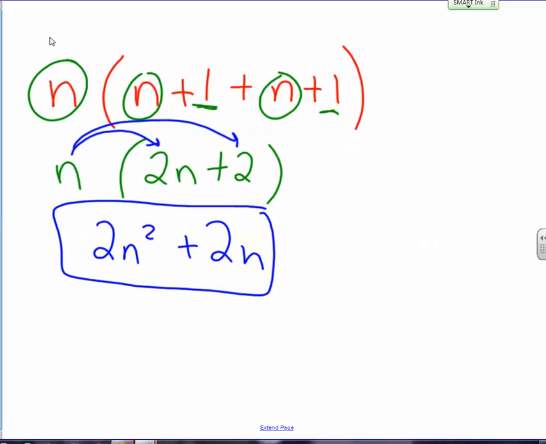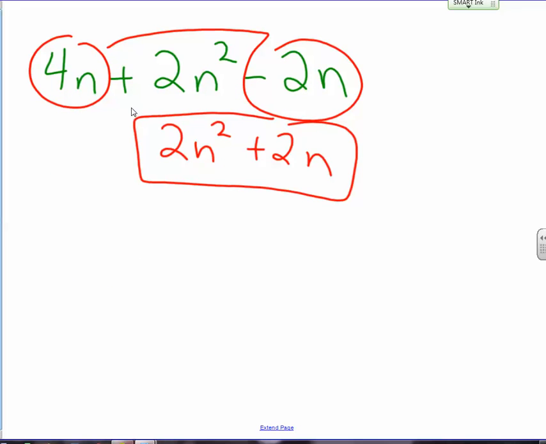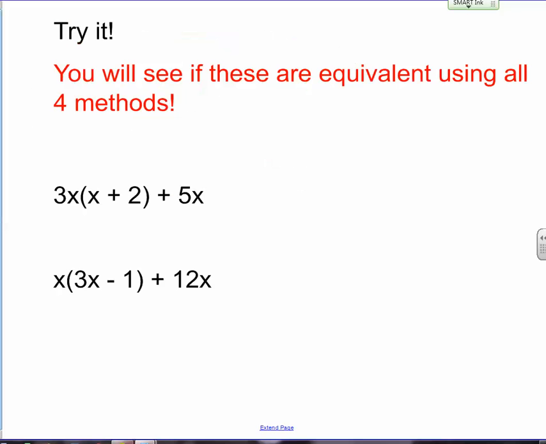When we did that, we found that n times (2n plus 2), this is Suki's, gives us 2n squared plus 2n. And with the first method, Yolanda's, when we distributed first, we had 2n squared minus 2n plus 4n, and 4n and a -2n is a positive 2n, so we just bring down our 2n squared and combine these like terms. 4n minus 2n is 2n, and this is exactly what we got in class in our table. It was in orange, for how do we get from the figure number to the total number of toothpicks. And remember, Sarah Neeg said when the gap keeps changing and getting bigger and bigger, we know that there's something going on with squaring. So that's what that pattern showed us.